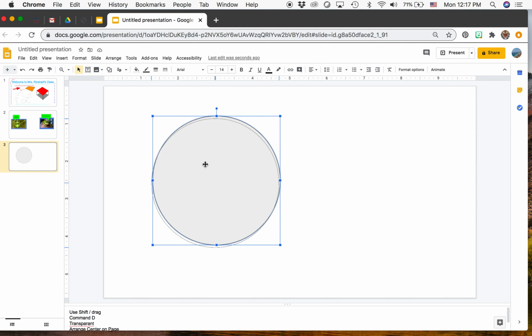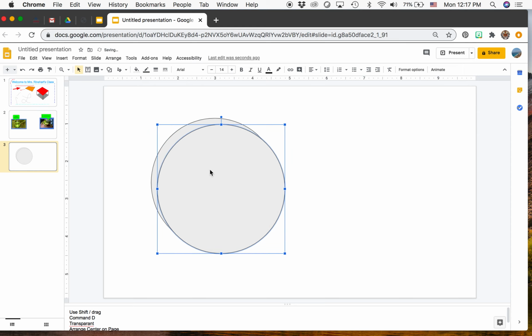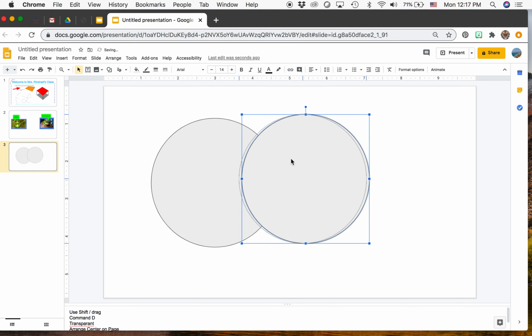If I wanted to use a circle for a Venn diagram, as a lot of teachers create lots of Venn diagrams, I'm going to just use Command D, and that duplicated that circle in exact size and shape. And now all I have to do is drag it to create my Venn diagram.